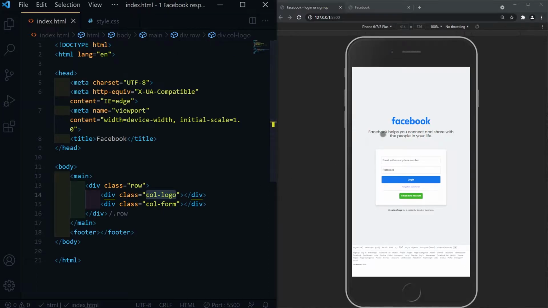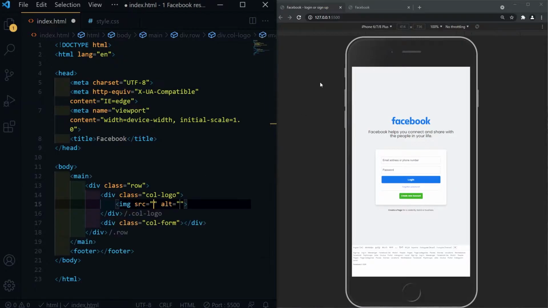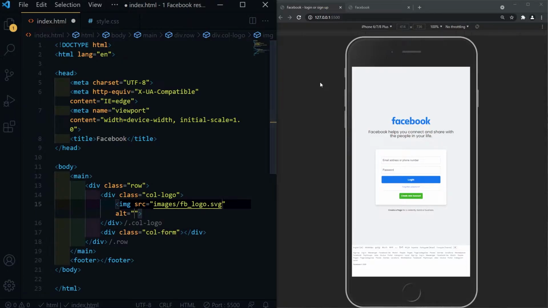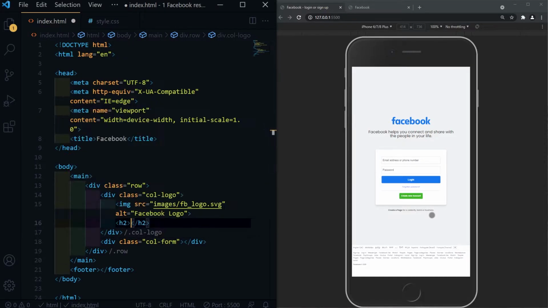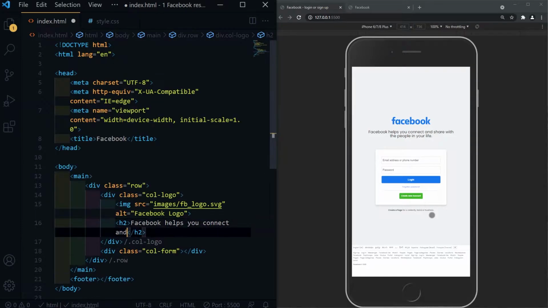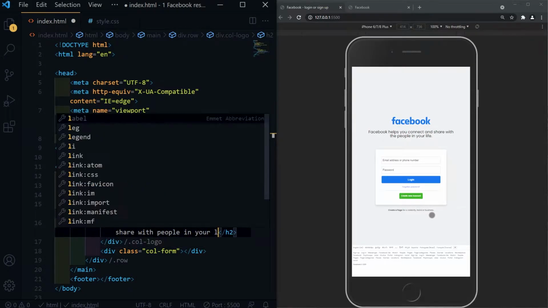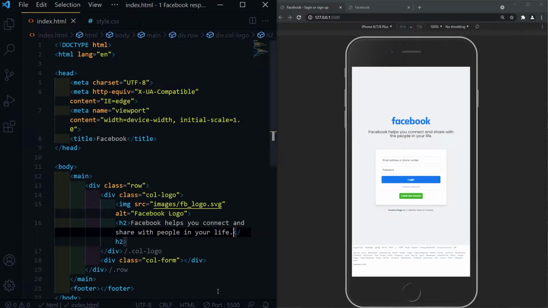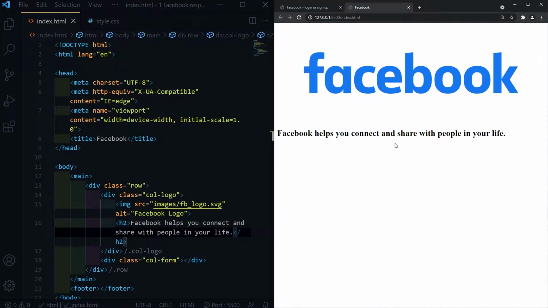Inside this logo section, we have logo and a heading. I am using live server extension, so when I save the contents, I can see the changes in the browser.